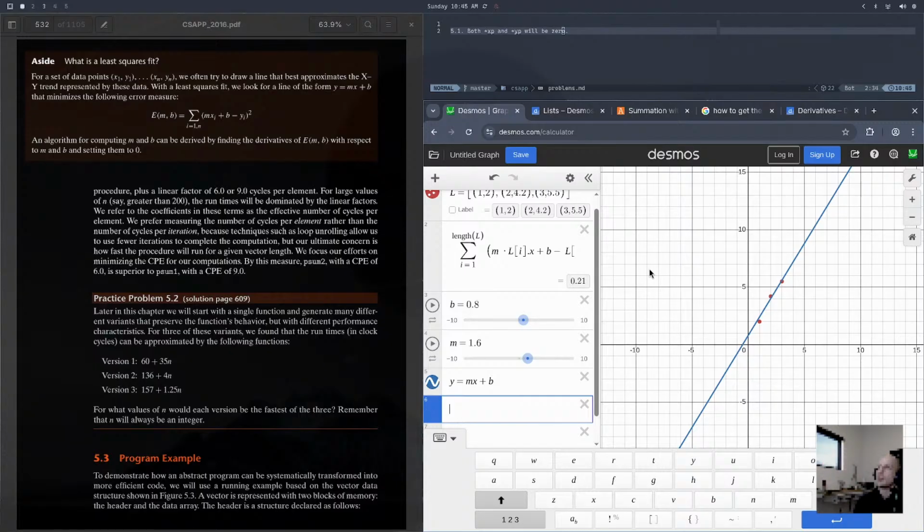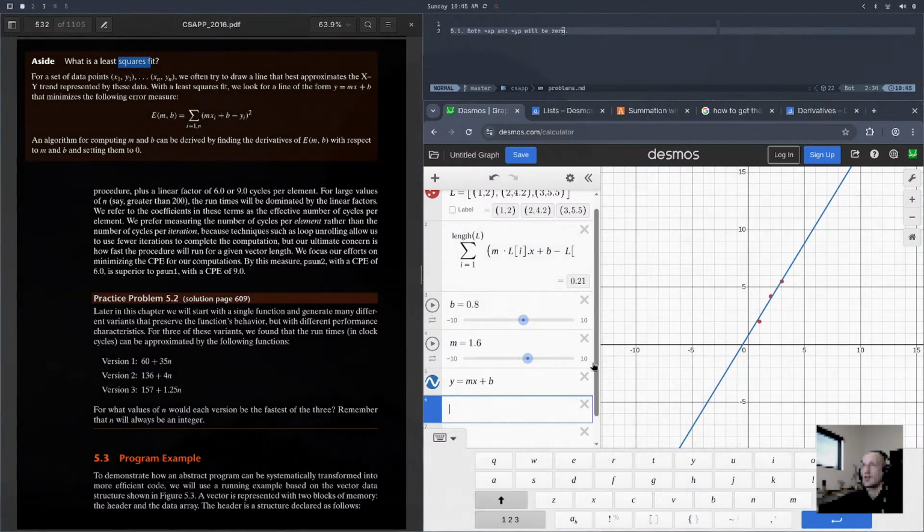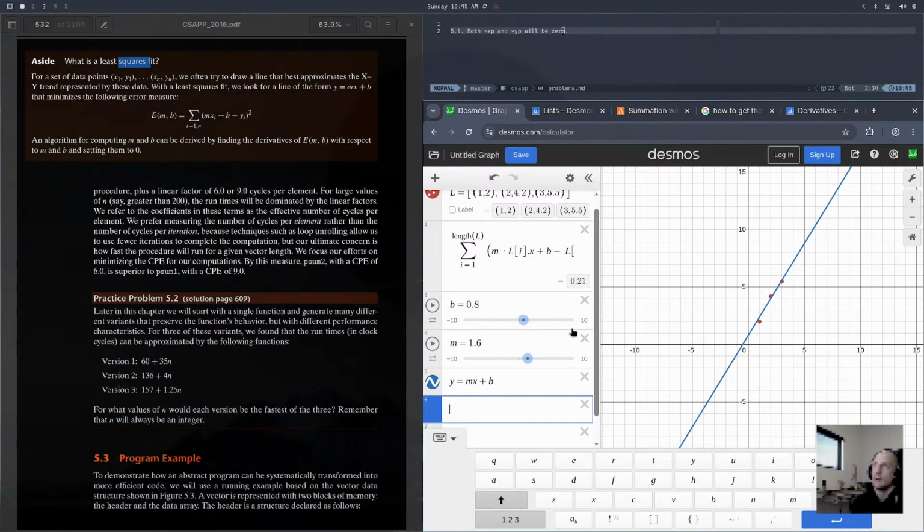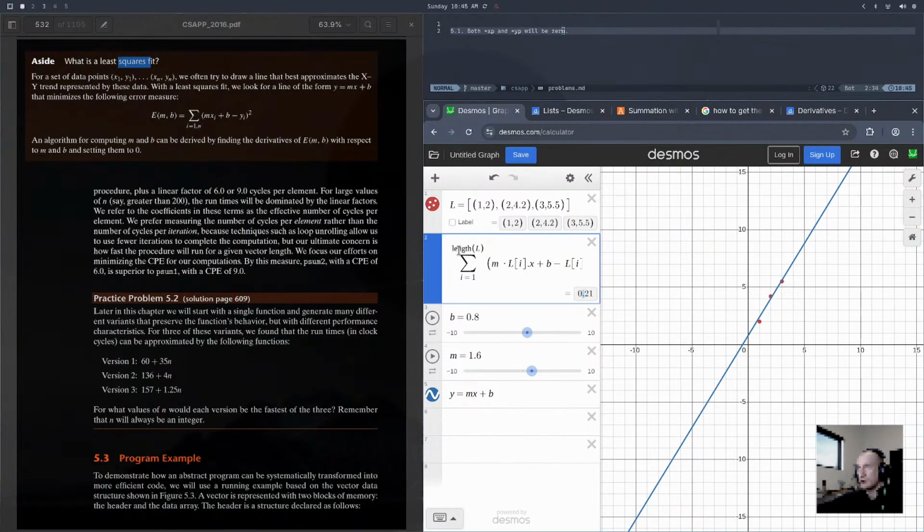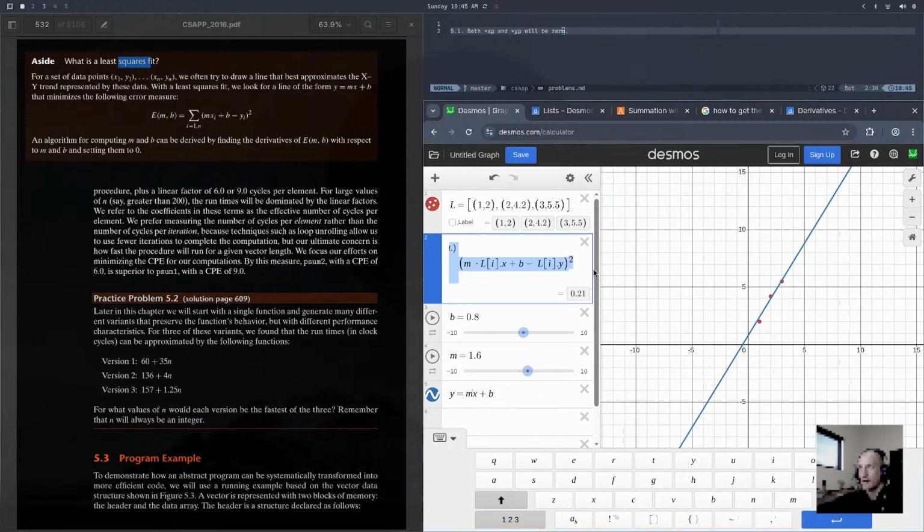I'm trying to figure out the least squares fit, how that is actually computed. So I have some test data here, and I created an m and b for my line that fits the data and lowers this value. We're optimizing this value, which is taking a square of all those values.